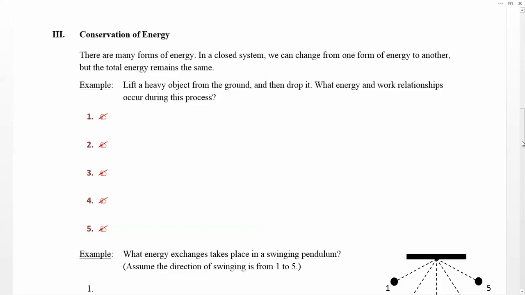Then just before hitting the ground, all the energy has now become kinetic. So when you released it, it was all potential. As it was falling, it was potential going into kinetic, and then just before hitting the ground, it's all kinetic. And the total energy of the original mgh has now gone to 1/2 mv squared. Very simple concept, but we'll explore this in a little more detail with more complex systems during our class session.